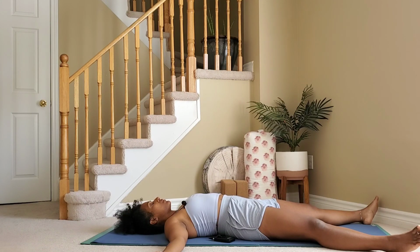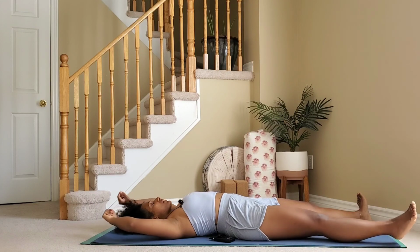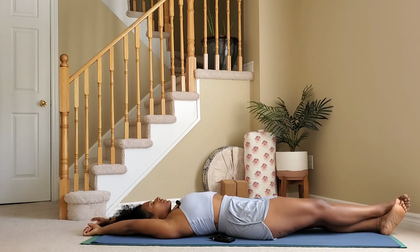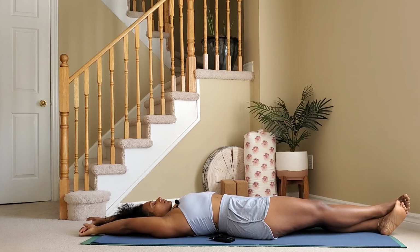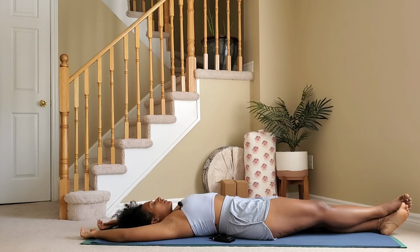Slowly now, wiggling the fingers and the toes, rotating the ankles and the wrists. Let's go ahead and take the arms up overhead for a nice long body stretch. Reach, reach, reach, reach, reach. And just allow your bones to drop heavy.